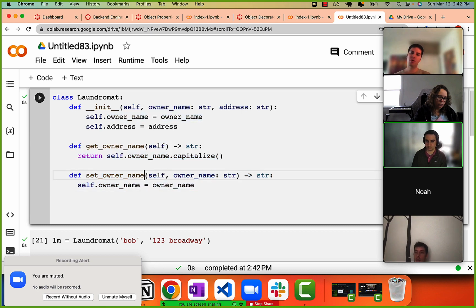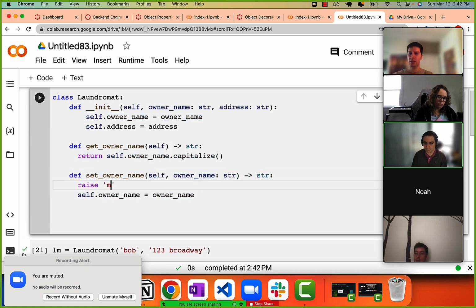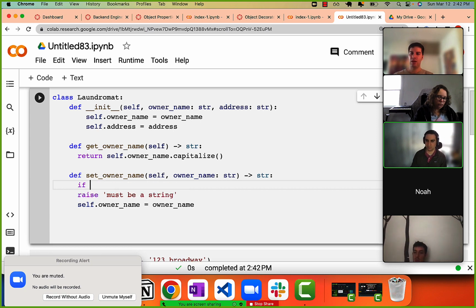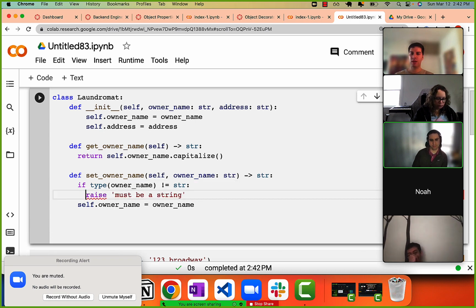And we could put something like raise, must be a string, and say if type of owner name is not equal to a string, then raise an error, something like that.